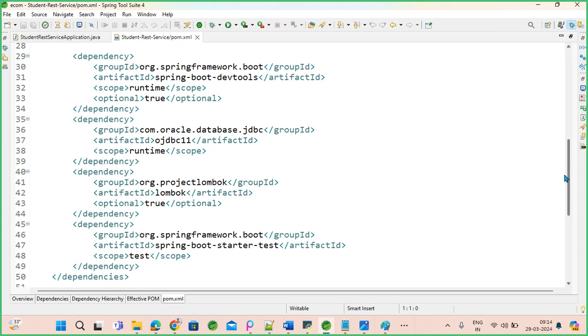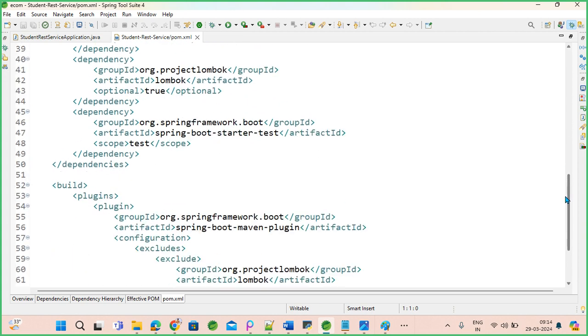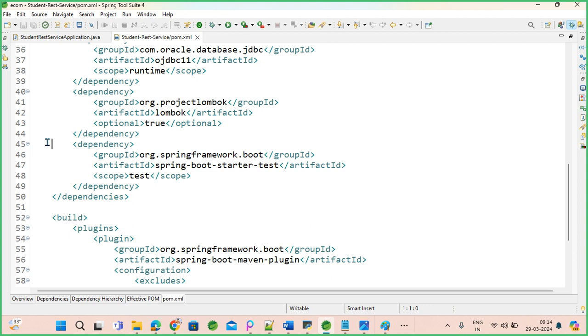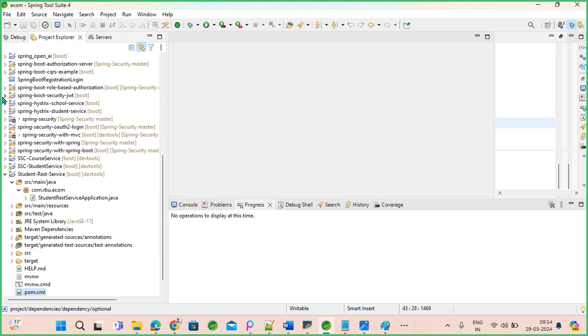Data JPA added, web added, DevTools added, the JDBC library added, and Lombok. The default testing library will always be available here.